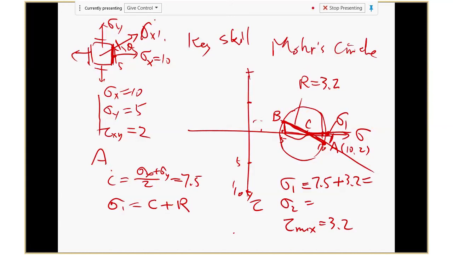But that angle is 2 theta p. So therefore, your tangent of 2 theta p should equal 2 over what? 2.5. Okay, now can you find the theta p from here? Yeah, arctangent. Isn't it 2 times 2.5? Yes. So the theta p here is theta p1 because the 1 goes to the first principal. But if you know theta p1, can you get theta p2? Yes. Just plus 90 degrees.